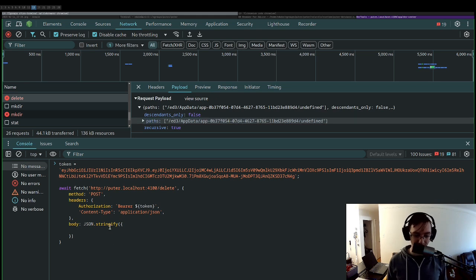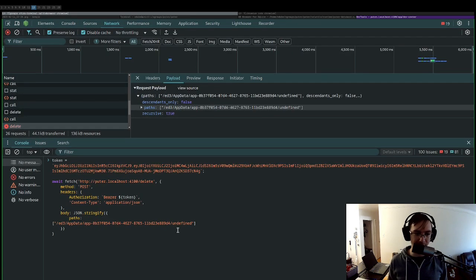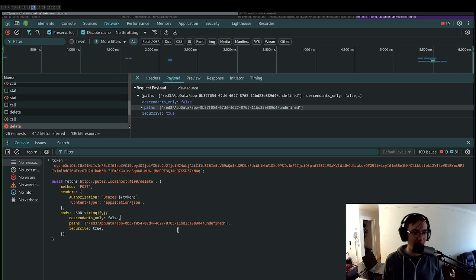So we have these paths. Well, this path, but paths is an array. Paste that. I'm going to zoom out a little bit because, oh, that is actually just on a separate line. I was wondering about that. Recursive is true. Descendants only is false.